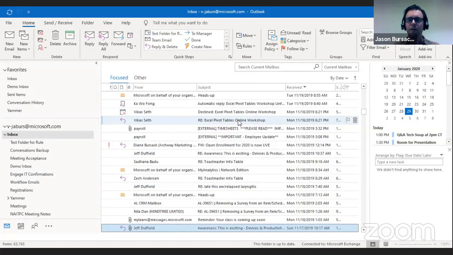And then a couple questions from Tim. Do calendar colors show up on shared calendars? You know, honestly, I do not know the answer to that. I don't have access to a shared calendar in this role, and I haven't for quite some time. That's probably something we could look up and get back on, though.